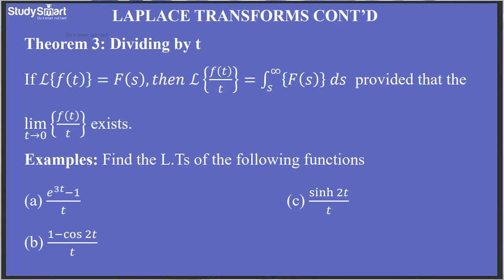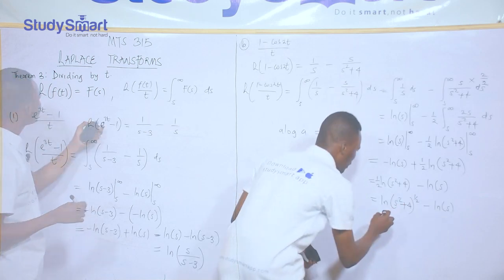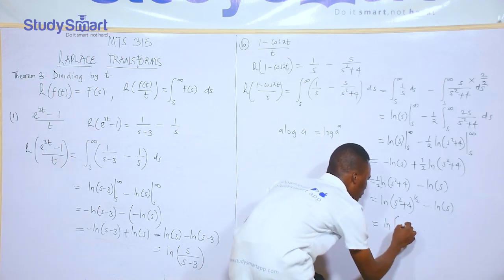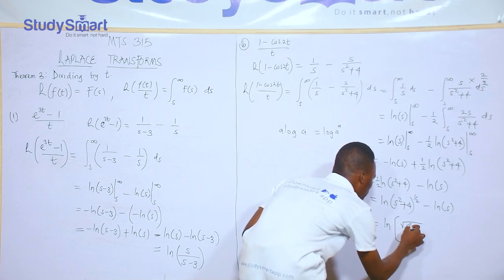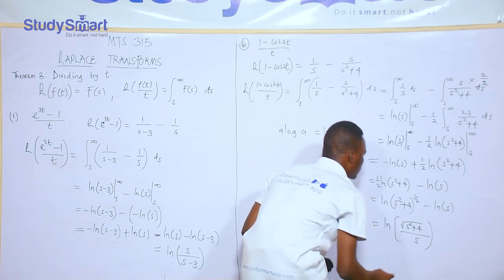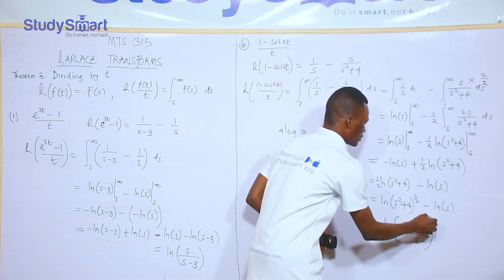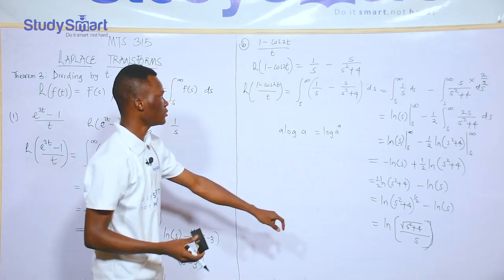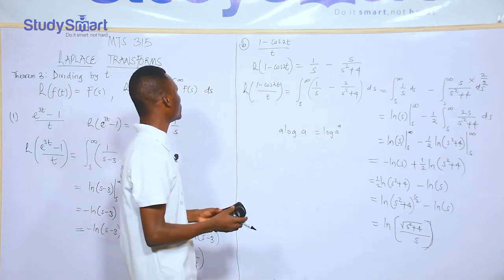And from the slide you can see that when you have a function of Laplace transform of f of t, it is always a function of s, right? So if you are dividing, that gives you ln s squared plus 4 over s. And this is the expression for that. So you can move to the next example.